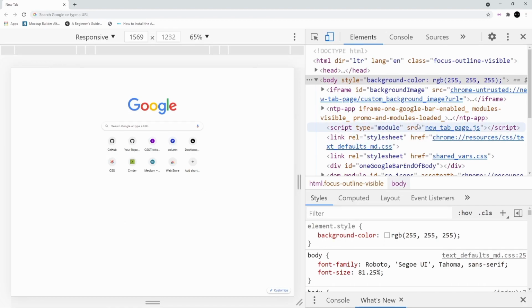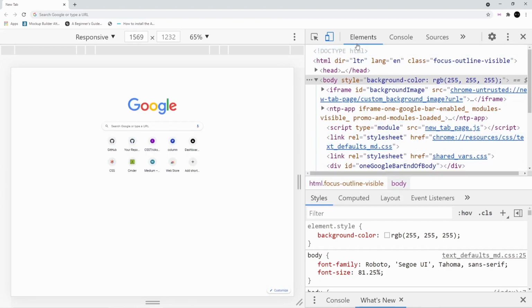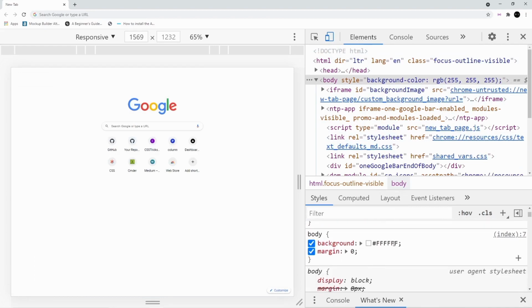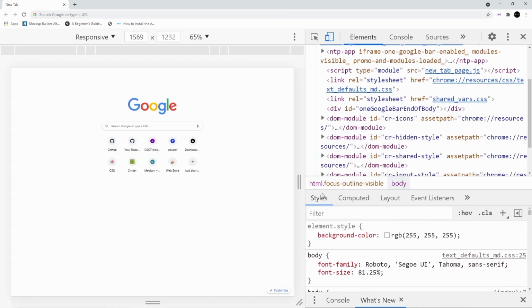In here you can see we have columns for styles and also columns for elements. When we start our HTML and CSS coding, we are going to make good use of the columns which contain the styles and the elements.